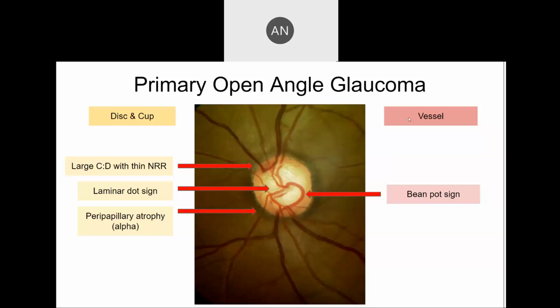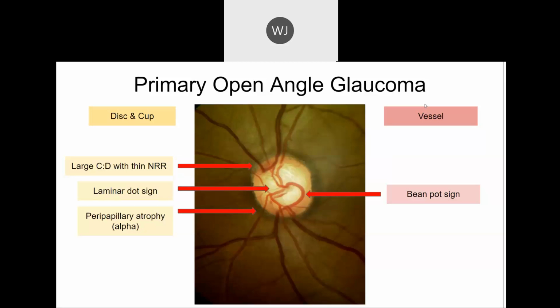And third thing you can see over in this photo is peripapillary atrophy, which is in the alpha zone. So peripapillary atrophy, you have alpha and also beta. Alpha is darker in color, whereas beta is more whitish in color. Later I'll show in another photo. And if you have beta peripapillary atrophy, it carries a worse prognosis, which means glaucoma will most likely progress to a worse stage in the future.